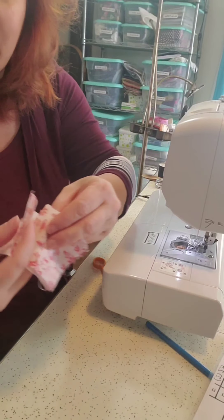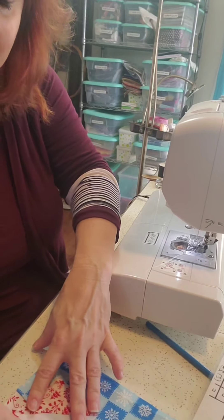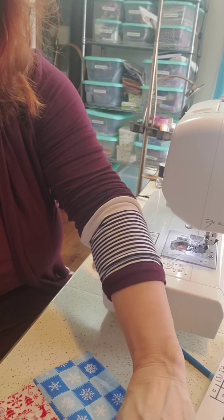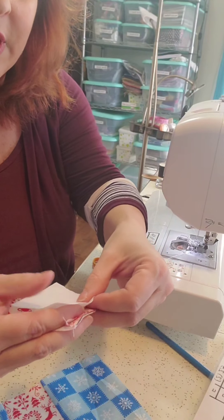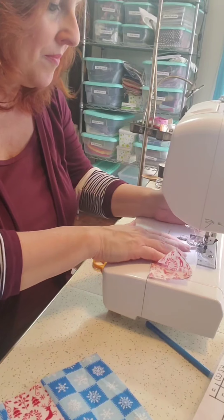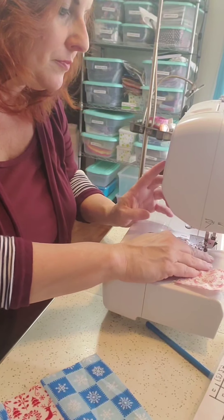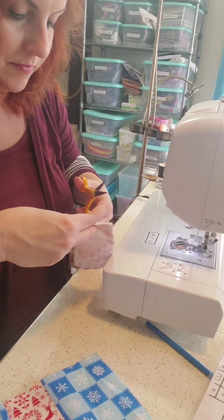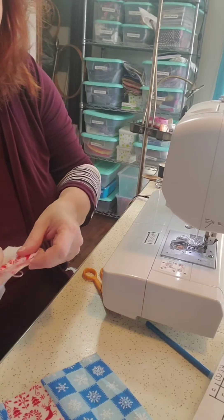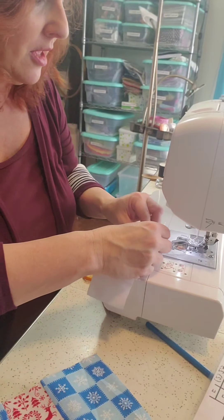Now we have our pretty little bow that's going to match our centerpiece. On the edge of each one of these D pieces that we've now sewn our little ears on, we are going to take a two-and-a-half inch square and sew it to the outside edge, just like so. I'm using a quarter inch seam, which is standard. You want to make sure that you hold your little ear down, put your two-and-a-half inch piece on top, and go ahead and sew that.